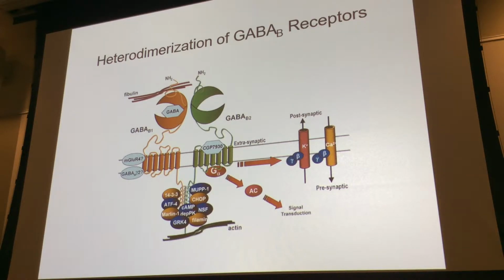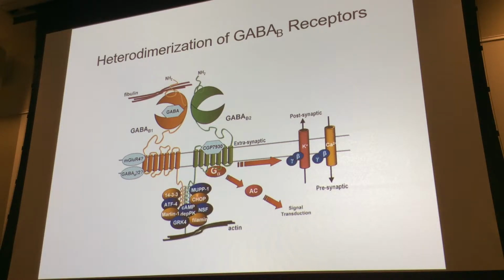And I don't know who had the genius idea, but another group decided to transfect both of these two subtypes together, and son of a gun, it worked. All right? So what they learned from this is that the GABA B1 receptor and the GABA B2 receptor dimerize, okay? They form a dimer. And this dimerization for the GABA B receptor is absolutely critical for its function. The GABA B receptor does not work unless these two receptors come together, okay?